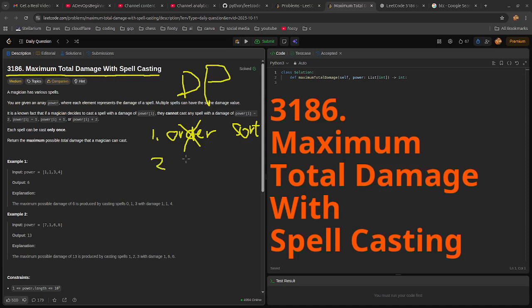Then we also notice that the duplicate numbers don't change the logic. So we can create a unique power list from the original one. I'll use a dict here.